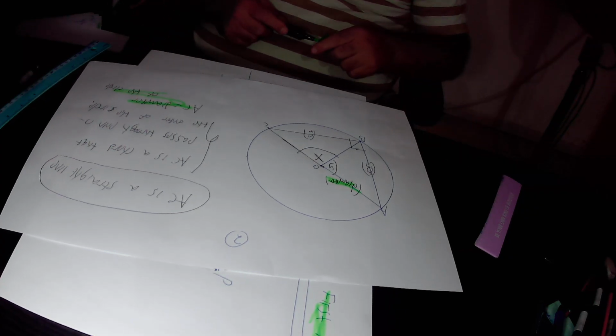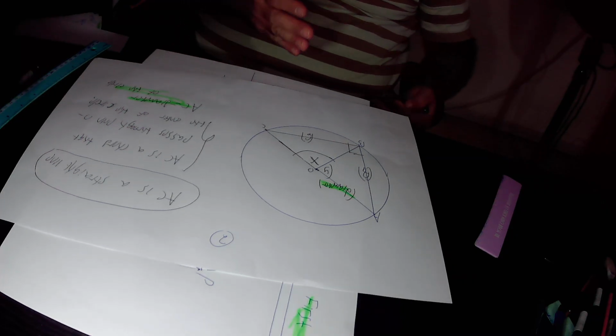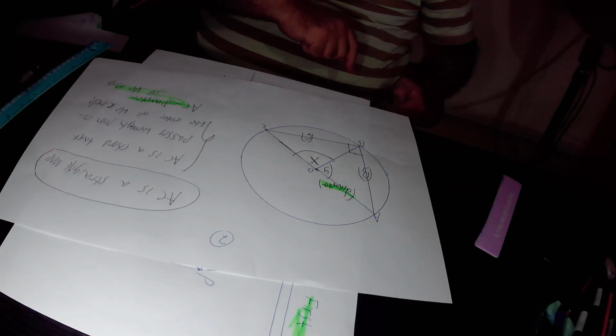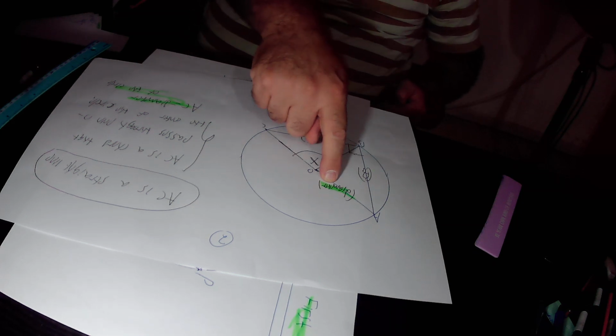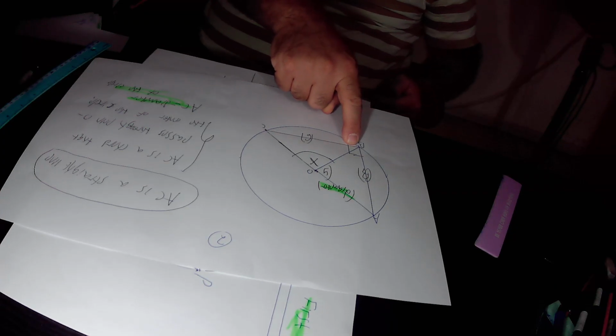Now we can implement rule 7 in our drawing. According to rule 7, if a peripheral angle subtends on the diameter of the circle, it must be equal to 90 degrees in its size. This is peripheral angle ABC that subtends on the diameter of the circle, this is AC, therefore it must be equal to 90 degrees in its size.